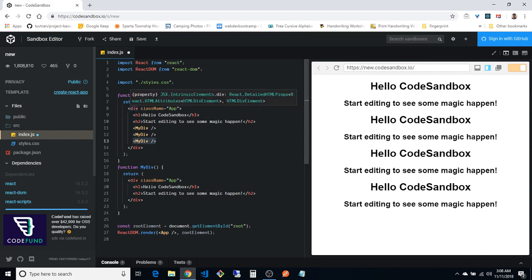So you have divs and h1s and paragraphs and all that stuff. What this lets you do is create your own. So we're calling it myDiv, and what myDiv is made up of is a chunk of HTML. Everywhere you see myDiv, and you do it with this self-closing tag, it's going to be replaced with this. Okay, hope that's pretty clear.